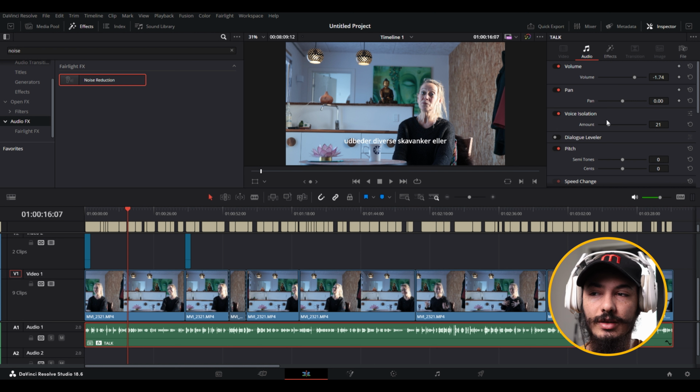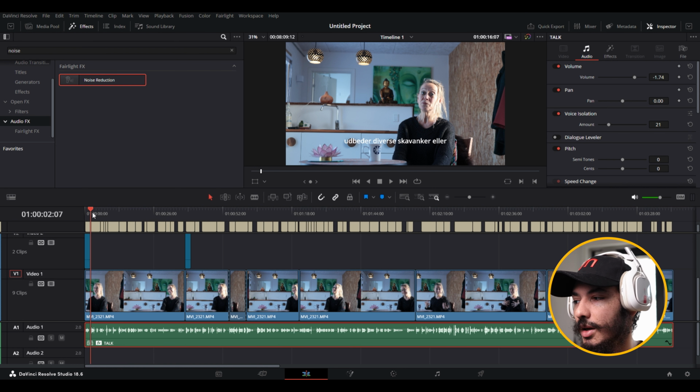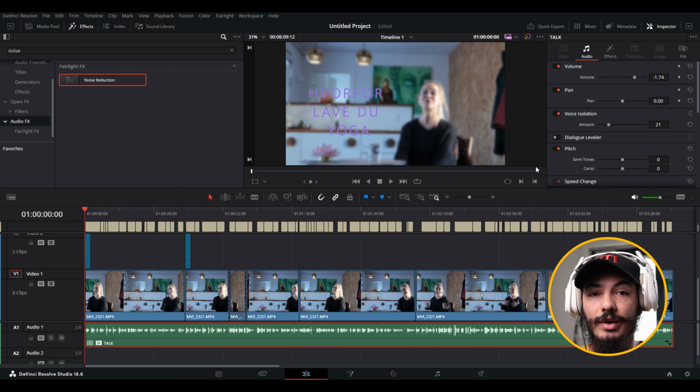Basically it's just isolating the voice from everything. It's like a noise reduction thing, so you can start your vacuum cleaner in the room and it will reduce everything and you will hear the talk only, and it's really nice. But if you overdo it, it's robotic and everything. I don't like this. But if you set a decent amount, then you will get an audio like this.